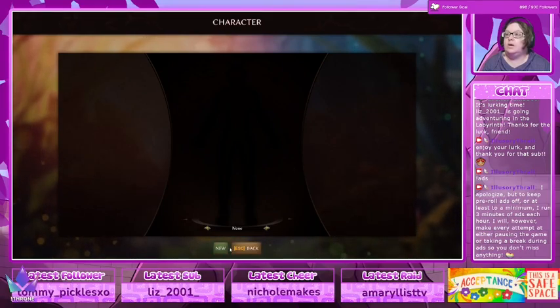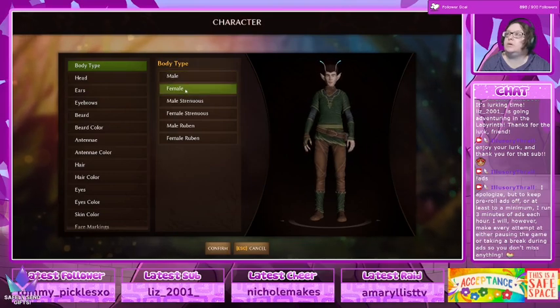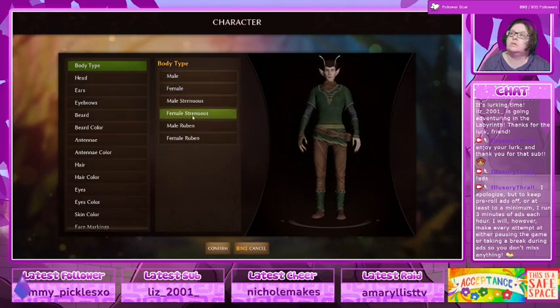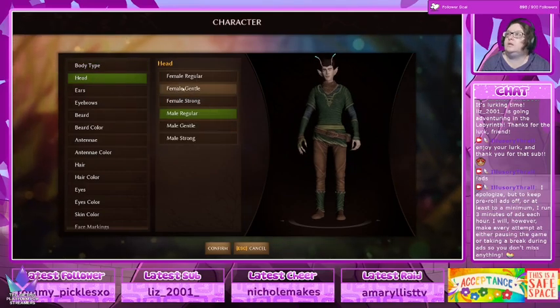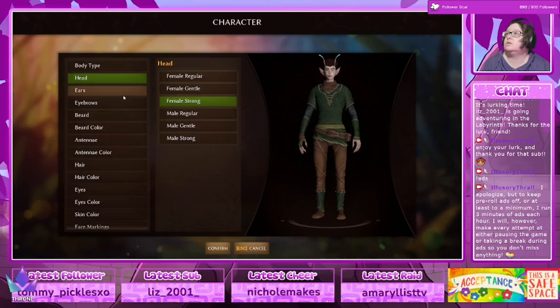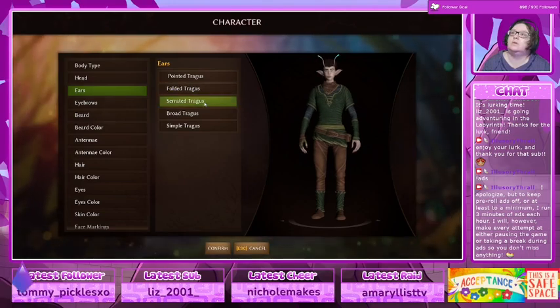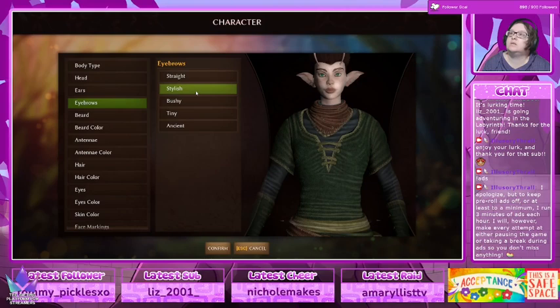Why did it do that? Wait, play new. There we go. New character. Body type. No, let's do this. We'll do this one. Head. Let's do this. Ears. Rod. Simple. Kind of like those. Okay, eyebrows. Oh, we can zoom in. Eyebrows, stylish, tiny. I like those. Beard, none.